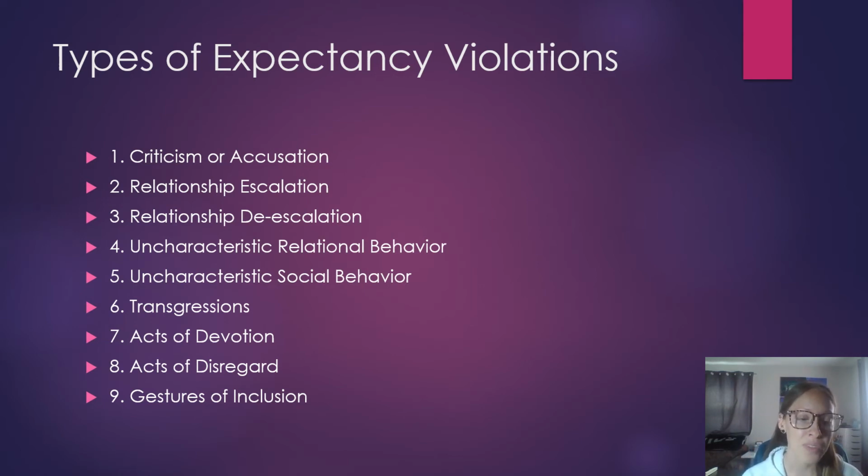Our 4th type is uncharacteristic relational behavior. These are actions that are not consistent with the way that a person defines that specific relationship. So that could be, if you have a relationship with a classmate and it's purely a platonic academic relationship, and that classmate, while you're working on a project, kind of leans into you and gets a little bit flirty, that can be uncharacteristic relational behavior. You don't see the flirting side of that person within an academic setting. It doesn't fit. Next is uncharacteristic social behavior, which are actions that do not have relational implications, but are simply not expected from that person in that context.